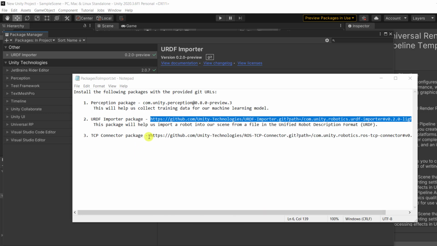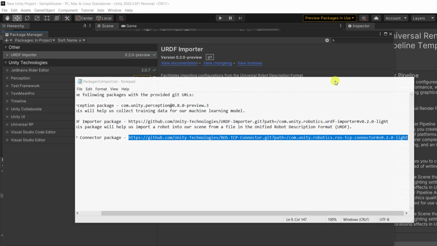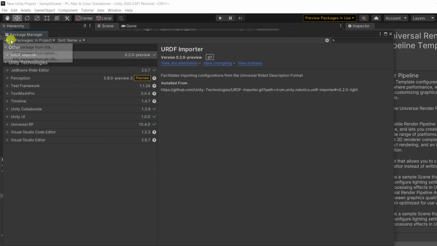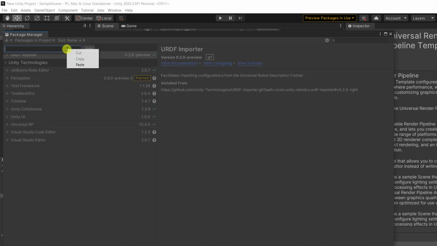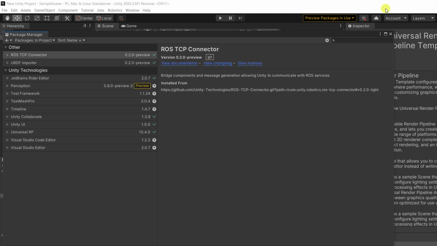So after installing the second package, we will go on with the third and the final one, copy and paste it in exactly the same way. So here we are. We have finally installed all the three packages.